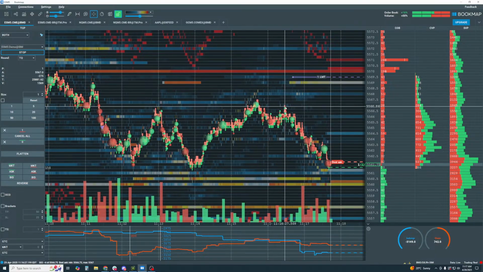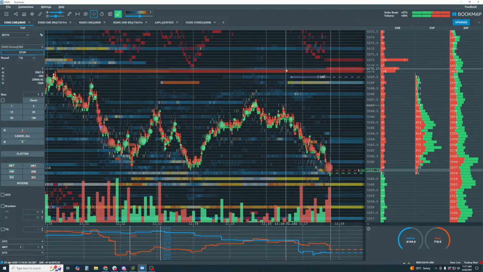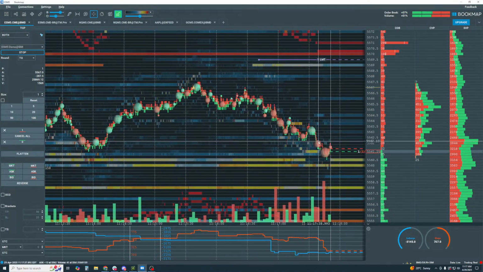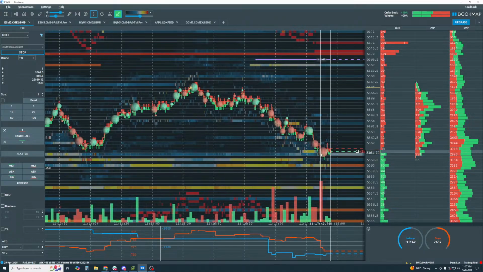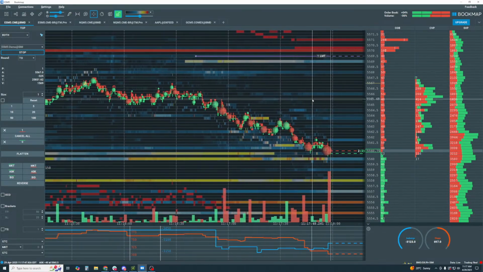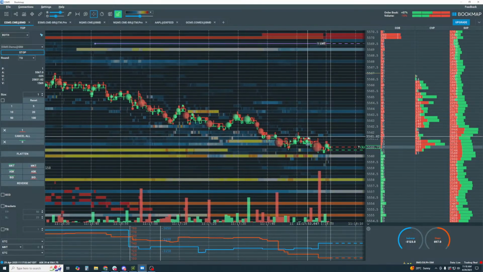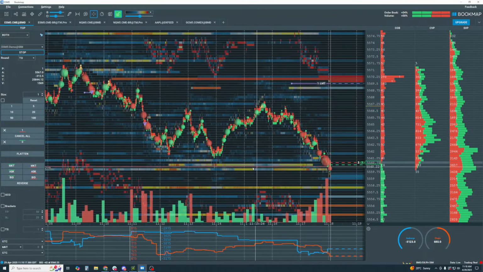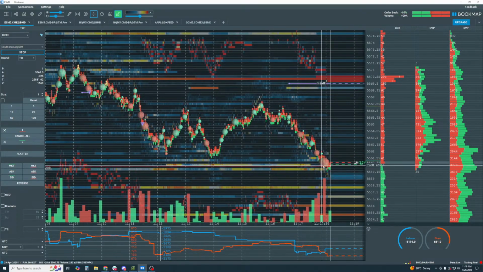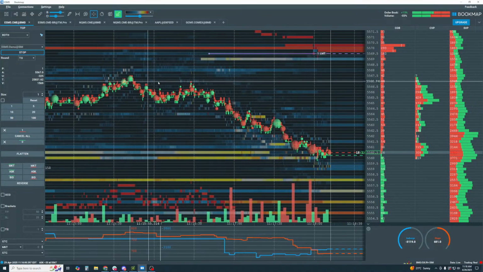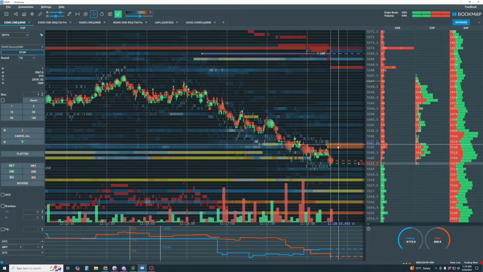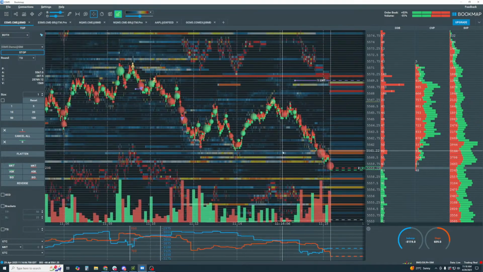It's a little different. I would look for the buyers to try to take it back up into these areas here. But what we've seen is them buying the lows in these areas. So let's see if we can get that. We're assuming that at some of these lows we're going to get our buyers, but not too many up here. Let's see if they take these guys on here at 61. No.